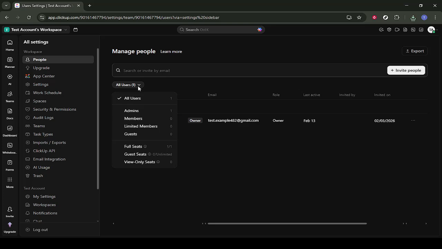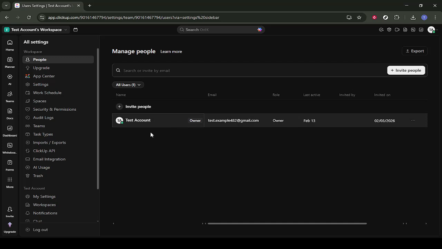Once you're in the People section, look for the highlighted area that indicates your main team or workspace user list. Click on that highlight to open the detailed list of users. If another highlight appears, such as a tab or filter for members, click that as well so you're definitely viewing all active users.